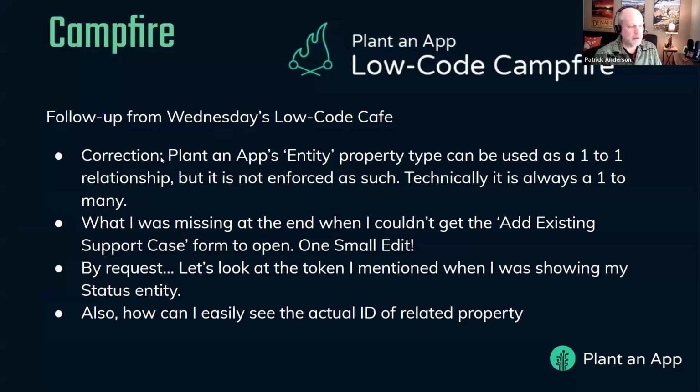I had a correction that Bogdan pointed out to me later, and it makes sense. I just didn't think about it in that way when I was presenting. I want to make sure it's clear that when you use our entity property, it can be used as a 1-to-1 relationship, but it's not enforced as a 1-to-1 relationship. That's not something that we do in the database.